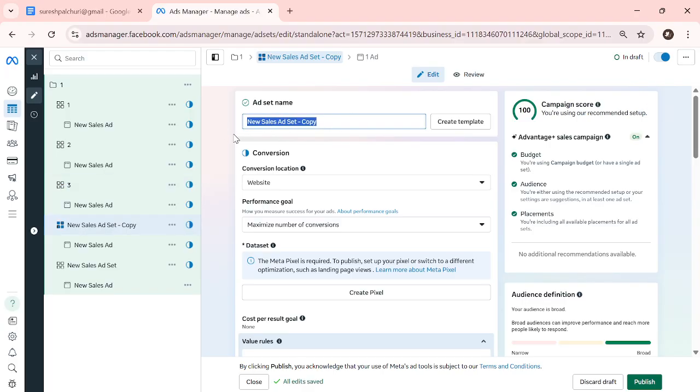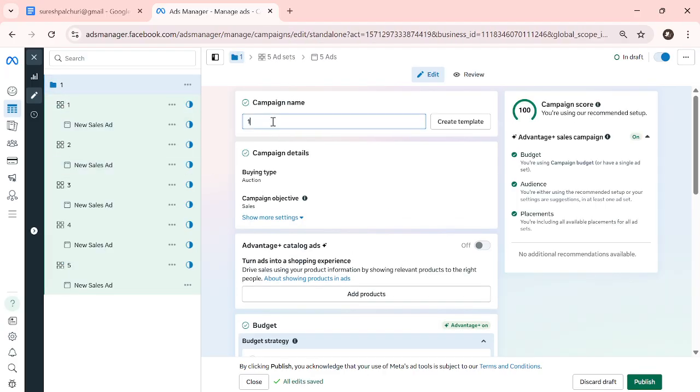When you are working on CBO, you need to understand the science of CBO, then you can understand how it works. This is the campaign.